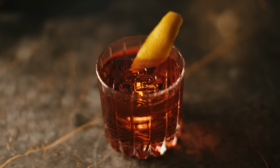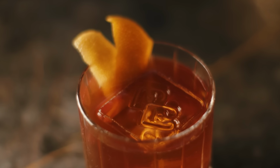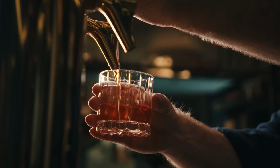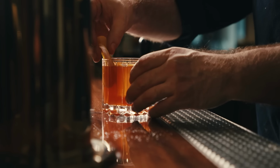All right, we have the Negroni and we have the Old Fashioned. These work for me as keg cocktails because there is no citrus in them. We do all our citrus fresh. So if our citrus is over 36 hours old, I'm getting rid of it. It might as well be dairy products in the desert as far as I'm concerned at that point. We're serving 500 cocktails a day essentially in the bar. It makes such a difference to have these on tap.